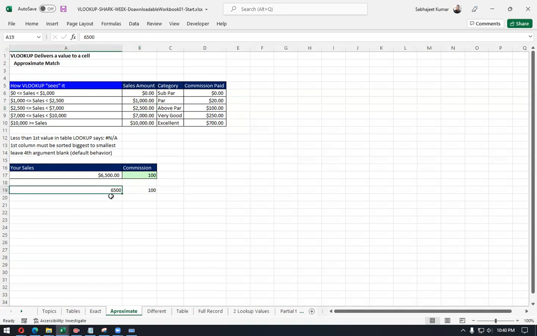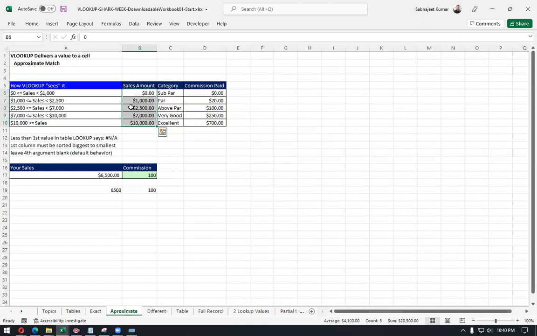If you try to find where 6500 is in this range, you will not find exactly 6500 here, but you can find this value. This value is approximate to the 7000s, but less than 2500.